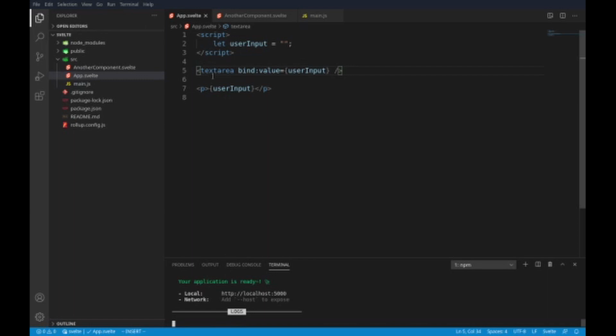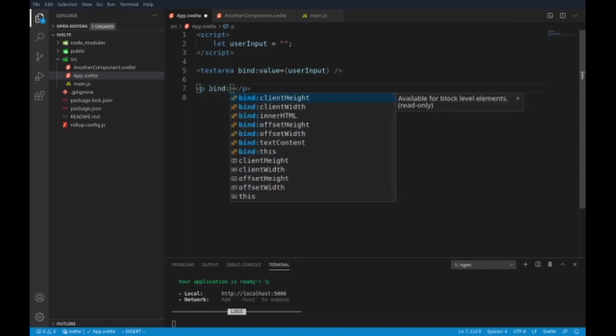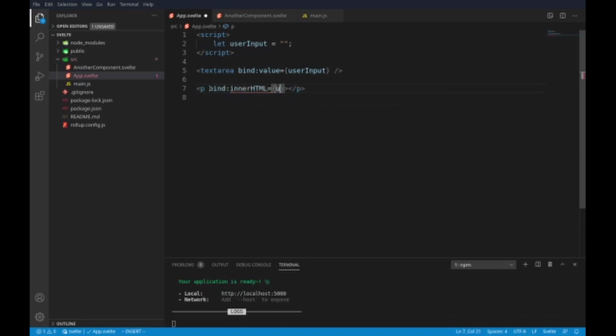But now let's look at if you want the user to be able to type the text as HTML and it should be rendered as HTML. So there are two ways we can do this. The first way is by binding the inner HTML. So first we can say bind inner HTML to user input, but this requires one thing, and as you can see, Svelte is already telling us that, and that is that it has to be content editable. So we have to have, I don't know why it's not giving me my IntelliSense, so content editable, so this has to be set to true.